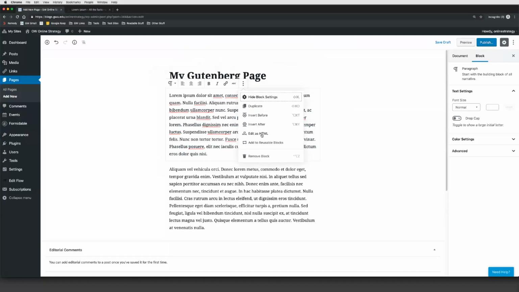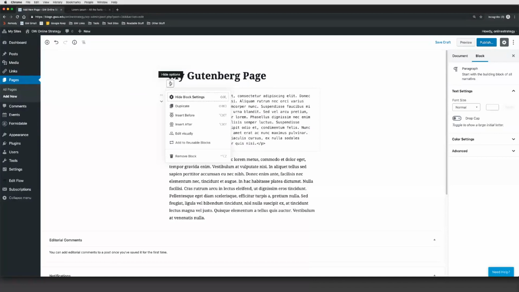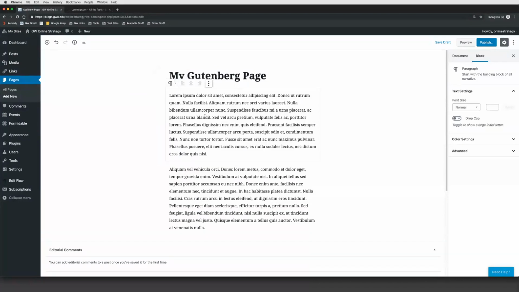That allows you, if you're comfortable with it, to make edits to any given block using HTML markup as opposed to using the front end, what you see is what you get type version instead. So if you're not comfortable with it, don't worry about using that, but it is available for those of you who do like to play around a little bit with the HTML markup. And then if you want to go back, you'll just click on that three-dot menu icon and just go back to edit visually, and that will take you back to the standard front-end view of it instead.